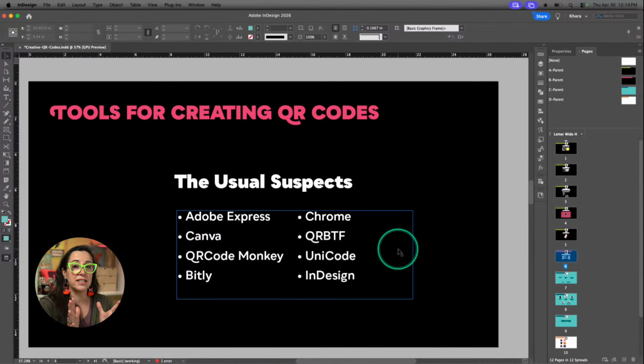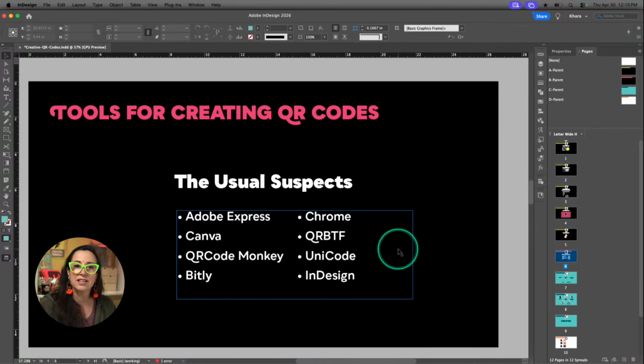The important thing is how much flexibility each of these tools lets you have. Pretty much all of them will give you a few ways you can customize your QR codes. Others will give you a lot more. On some of these, like QR Code Monkey, which is a really good one, I think, you can change the shape of those eyes. They don't always have to be squares. They can be circles. They can be what I call petal shapes. So there are lots of different shapes they can be.